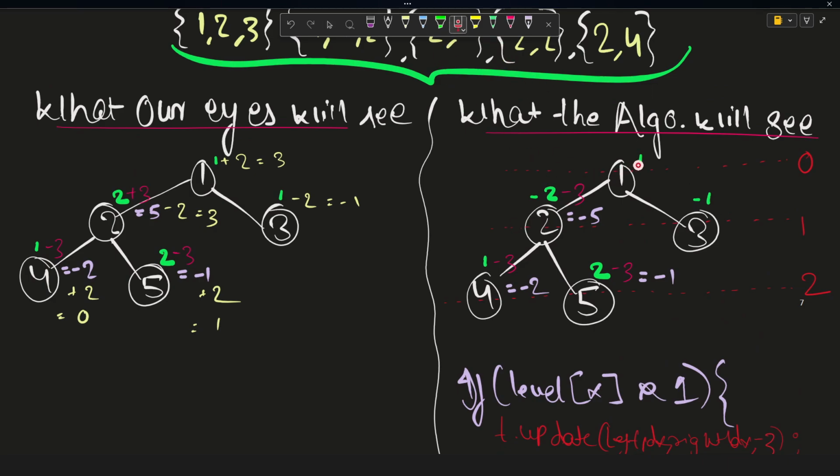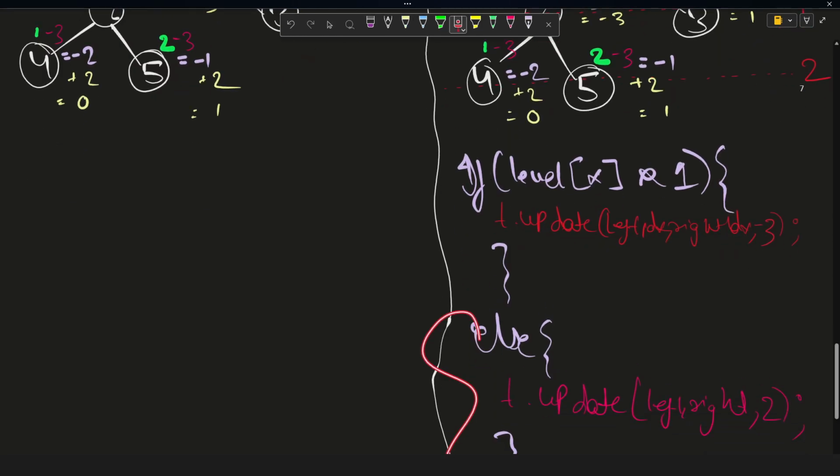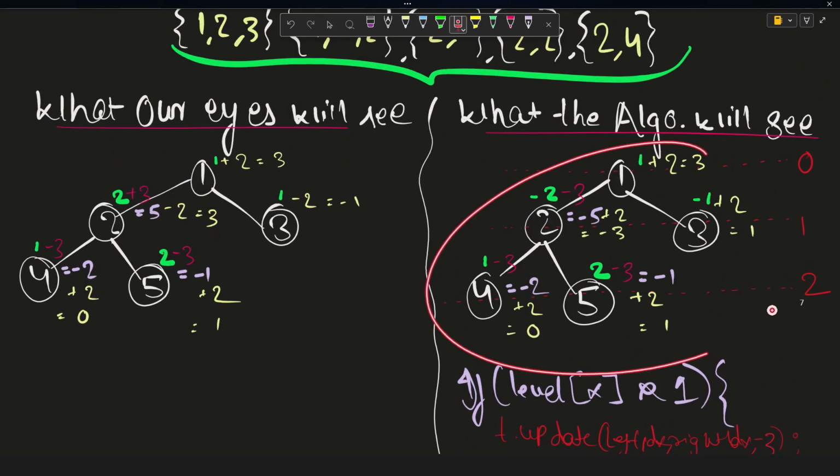So if I add +2 to each and every value in this subtree like this, what value will we get? Let's see. I will add +2 here, here also, here also, here also, and here also. And if I sum this, then this will be equal to 3, this will be equal to 1, this will be equal to -3, this will be equal to 0, and this will be equal to 1. After performing this operation using this logic that I told you, I will get this tree, right?